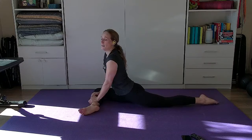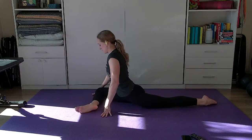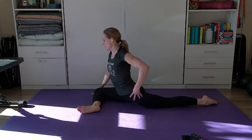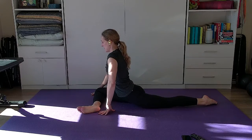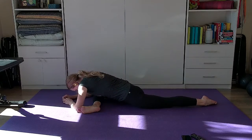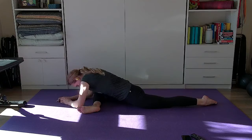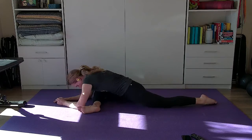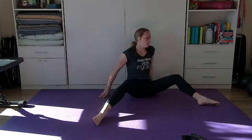Let's do pigeon pose, my favorite pose. Just gonna start high, bringing that hip down to the floor, and then walking it forward. Again, pressing this hip into the ground. Come on over to the other side. Woo!